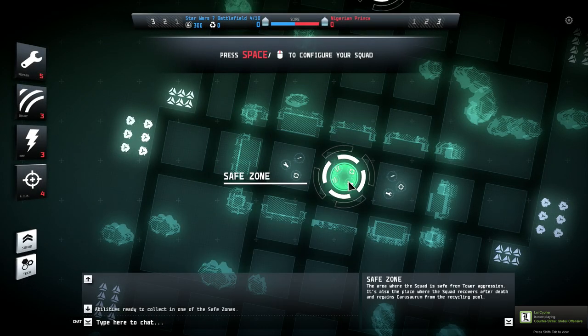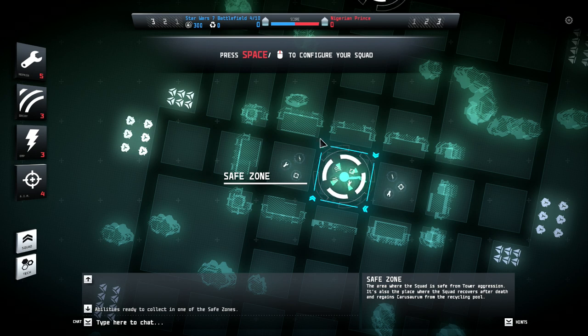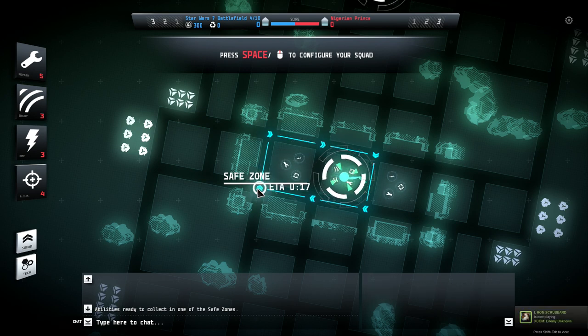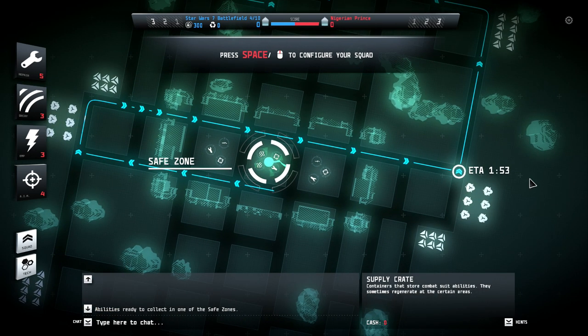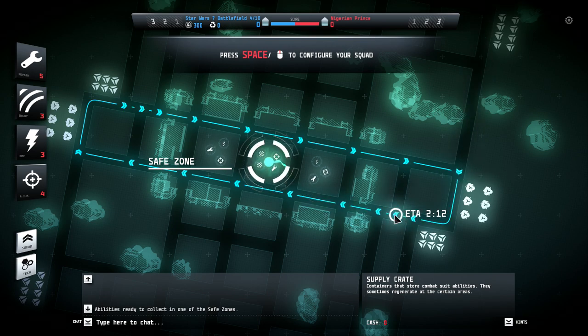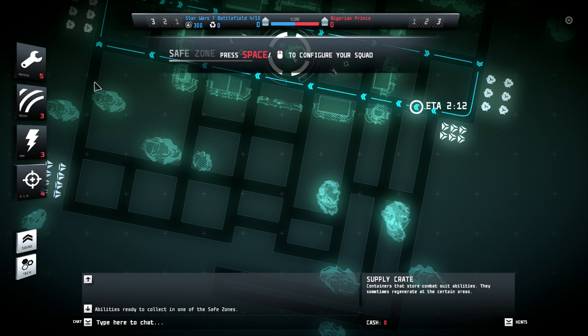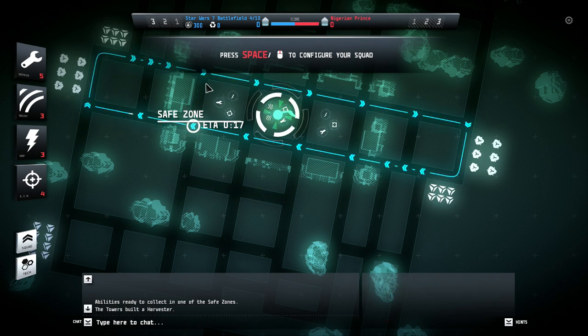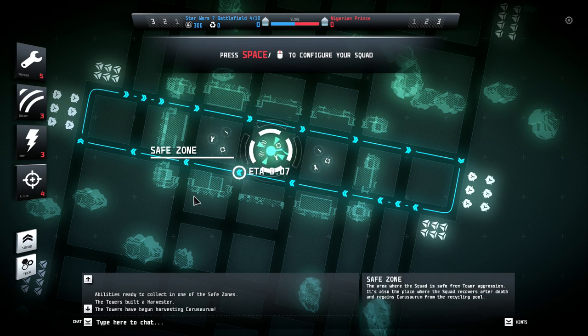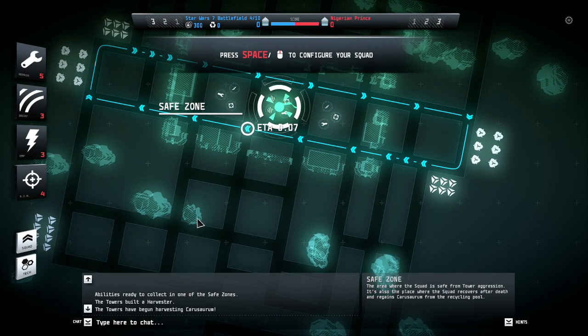Abilities ready to collect in one of the safe zones. Yeah, okay, so I want to take a route to get all that Carasaurum, right? I don't know if it's worth going to get the Carasaurum way down there, but... Okay.